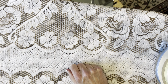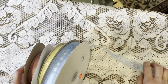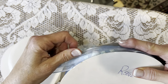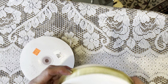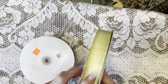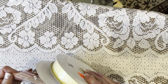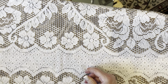So let me show, okay, this I think is it for ribbon on the spool. That's sheer with kind of a design down the middle. A lot on here. Only 100 yards. I am putting together some ribbon bundles in my store. This is yellow, never been opened. Not quite the same design as the blue. There was another spool of the yellow, but I thought, well, let's change it up a bit. And then this one, the pink and the yellow are this design. So ribbon coming out the yin-yang.